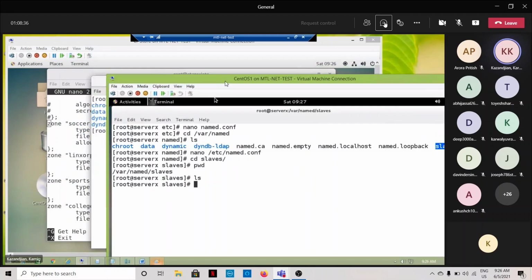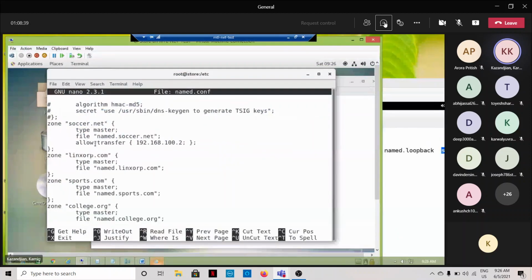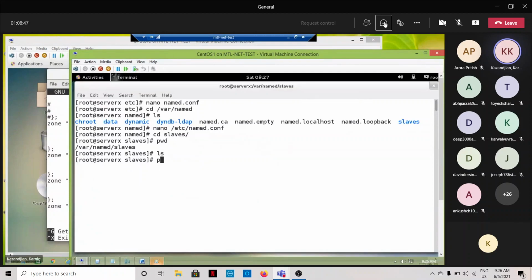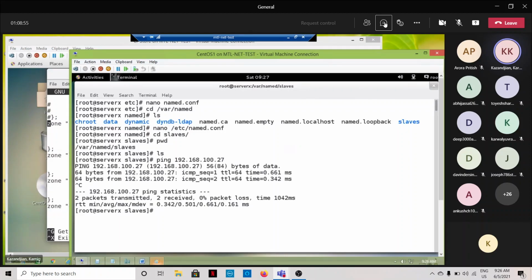Since the master is authorizing it, allow transfer. Just let's make sure again that I can ping the master, or else nothing will work. Right, I can ping it.